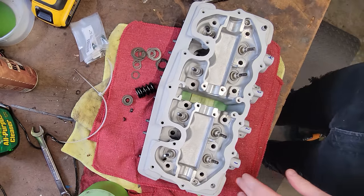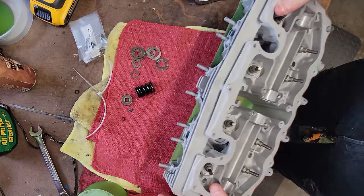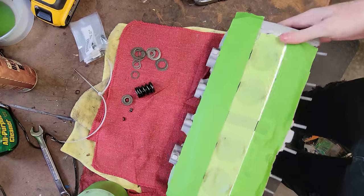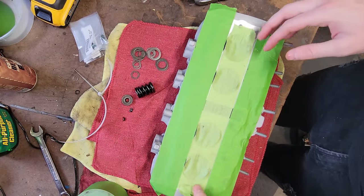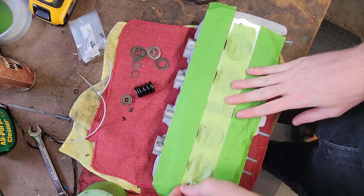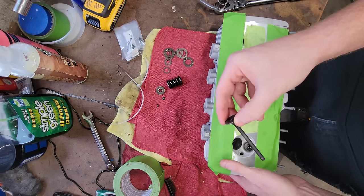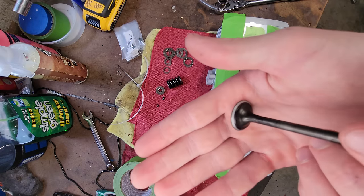Hey folks, we're gonna quickly get the valves back on this head. It's been cleaned and the other end here has been milled. It's a very pretty surface, however, I'm trying to protect it, so we're only gonna do one at a time. Some of these get stuck, the clearances are so tight. But these have all been lapped and cleaned.